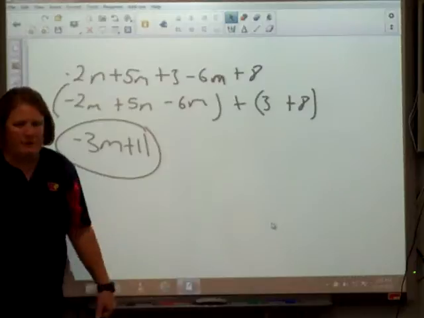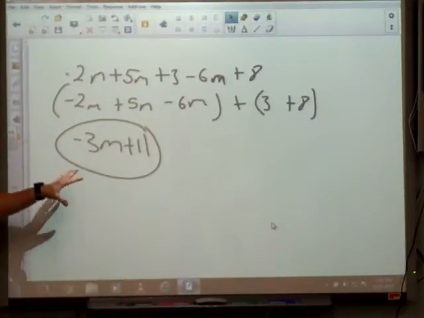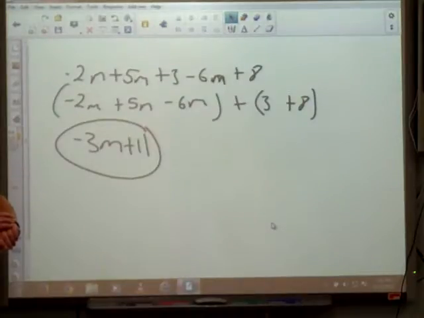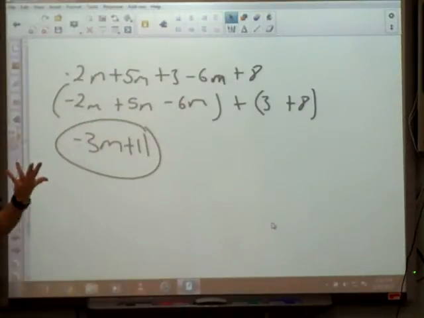If I were working that problem on my own, or if I were helping you work it individually, you wouldn't need help, but I would not do that. I would never do that. Doesn't mean that I'm wrong or more right. I just wouldn't do that. What I would do is I would keep the original problem and I would just combine like terms and look for them as I go.